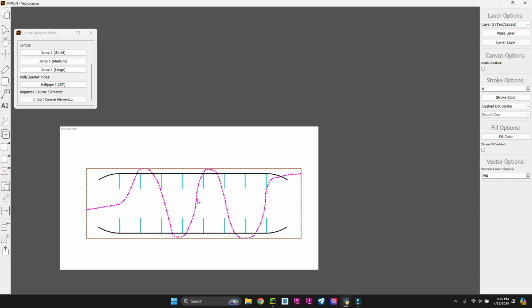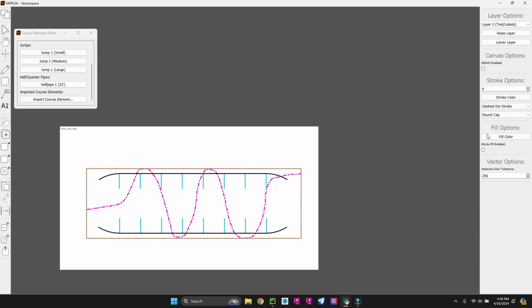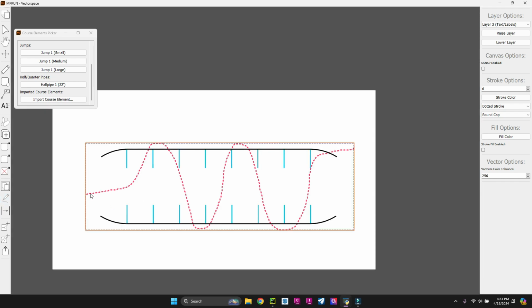Let's say I want to change the style of this line, or I want to even fill it. So if you enable stroke fill while we're using this tool, I'll show you, it will fill it. So I'm going to set this to pink or whatever. Changed it to a dotted stroke. You can change all these. And if you just hit U on the keyboard, it does what we call a restroke. It's as if it was to redraw the whole line, right? It's a pretty useful tool as well.